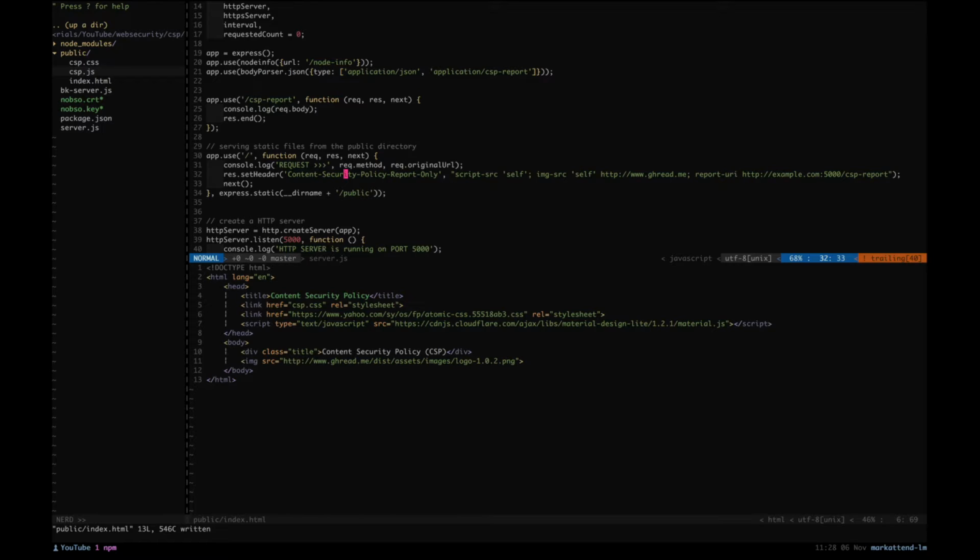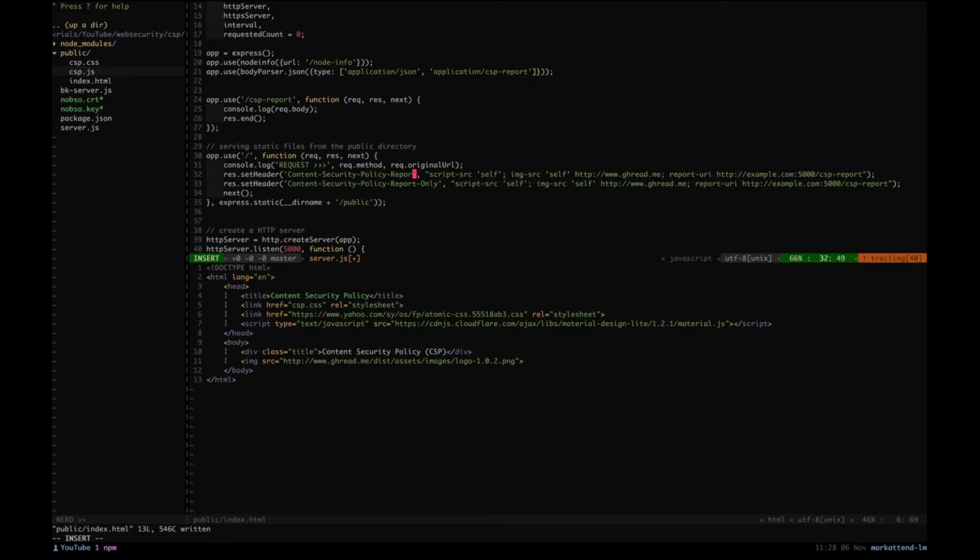So what I'm going to do is change the existing rules to enforce mode, and this one just report only. So again, there's the style source, and I would say load only self CSS resources.